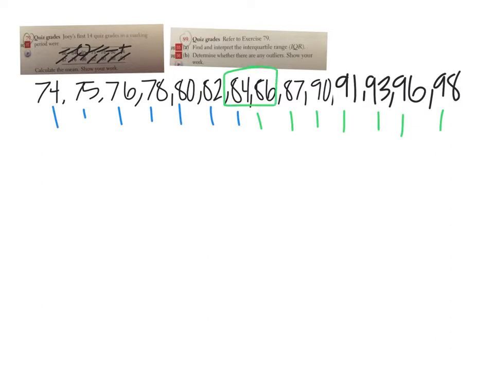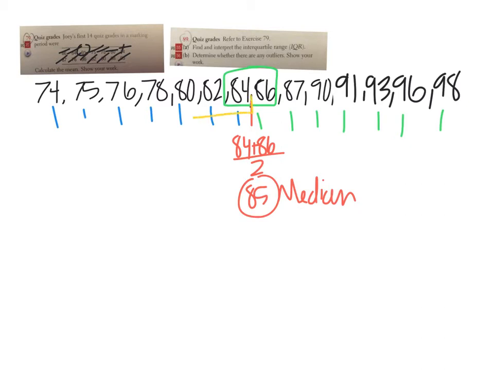That means I'm going to need to find the average of those two. So clearly 85 is in the middle of those, but if it wasn't as obvious, you would add the 2 together and divide by 2. So 85 is going to be my median. And here's what you do when you have an even number like this. I'm going to include 84 in the first half, and I'm going to include 86 in the second half.